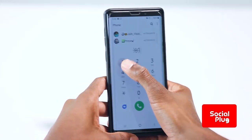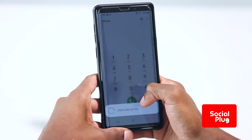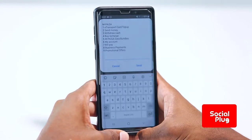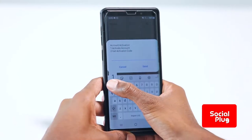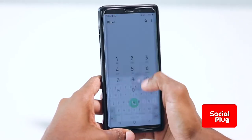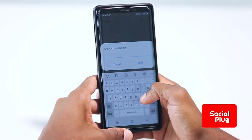For viewers wondering how to activate an M-Paisa account, if you have a Vodafone or Inc Mobile SIM you dial star 181 hash and call. If you are already registered for M-Paisa it will show a menu for withdrawing money, sending money, or paying bills — meaning you've already activated your account. If you haven't, it will give you two options: request for an account activation code, or activate your M-Paisa account.